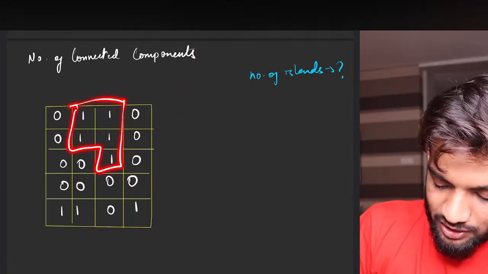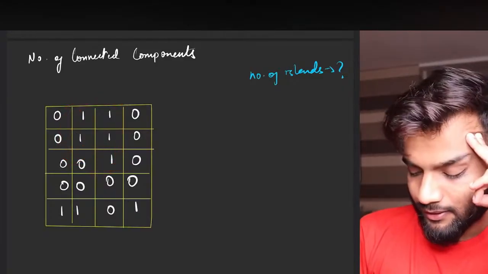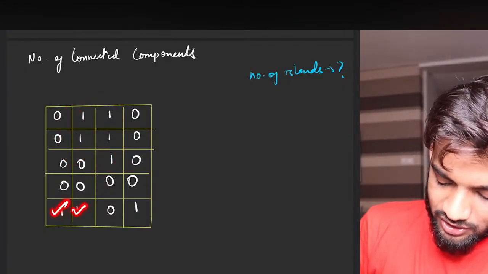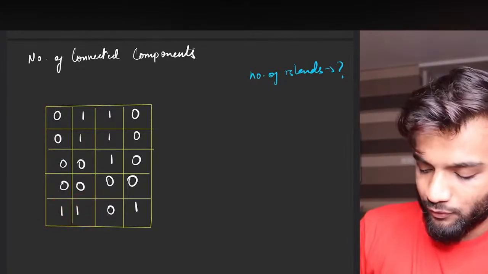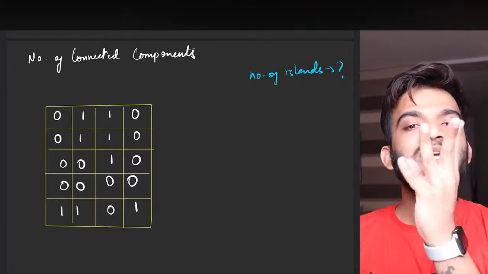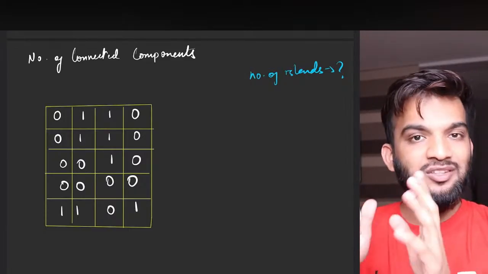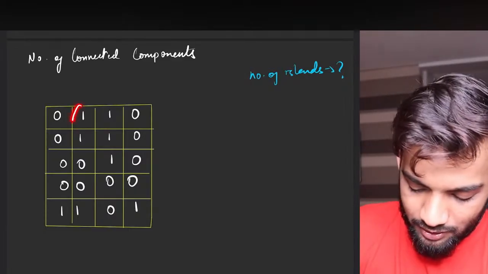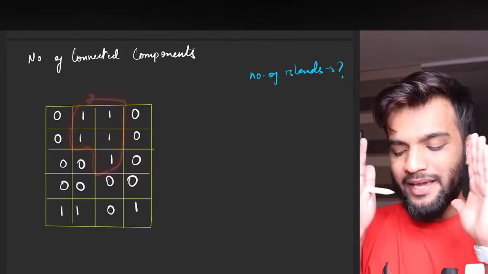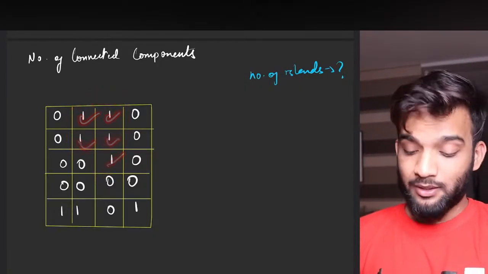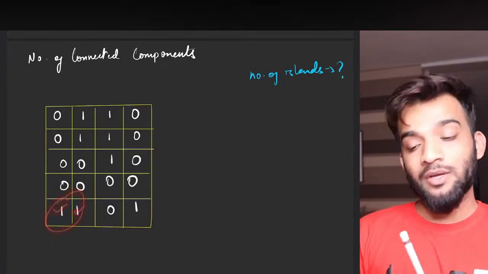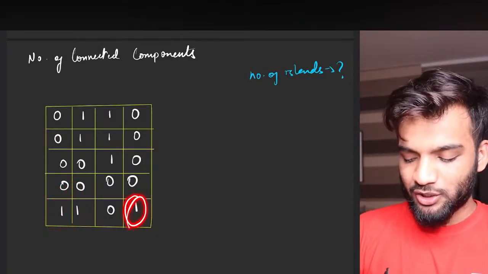So I can do one traversal and that will touch all of these. And if from here I start the next traversal, this will touch these 2 things. And the third traversal, if I do from here, it will touch these. So in short, if I do 3 traversals with 3 starting nodes, I can pick anyone among these as the starting node, and it will make sure it visits everyone. Again, among these 2, I can pick anyone as the starting node, and it will touch these 2. And from here, I can pick anyone, and it only touches its own piece.